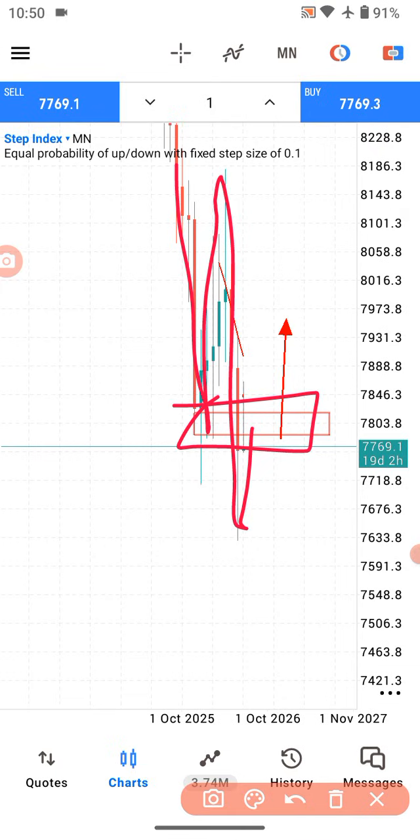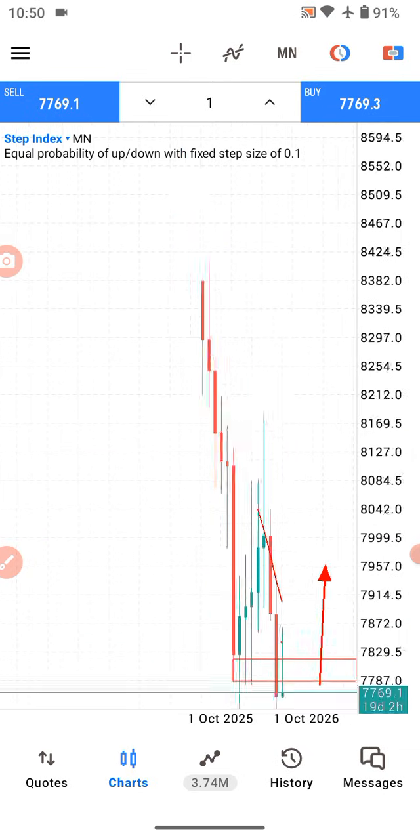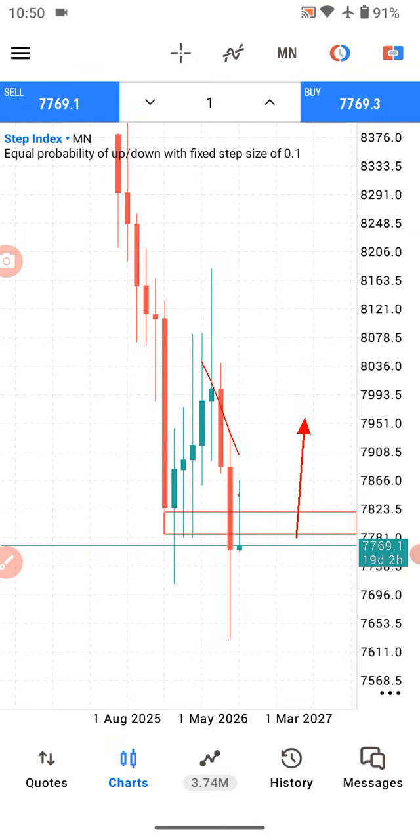Now this market is doing that. Of course, we're not always going to trade, but for the sake of this, I've done this analysis before, and I'm just here to open it and execute a trade. So usually, if I didn't see any reason to execute a trade, I wouldn't tell you guys I'm going to create a signal, but I'm creating a signal and I'm giving you my analysis.